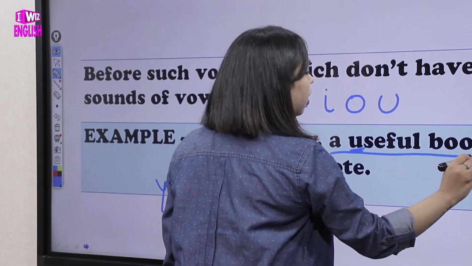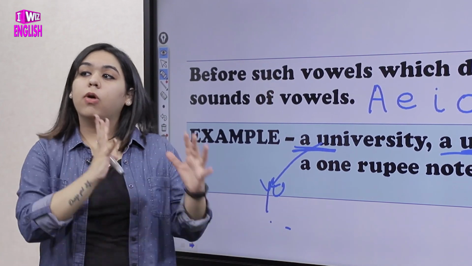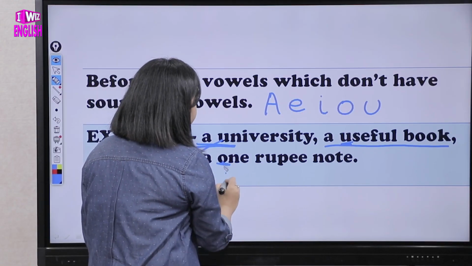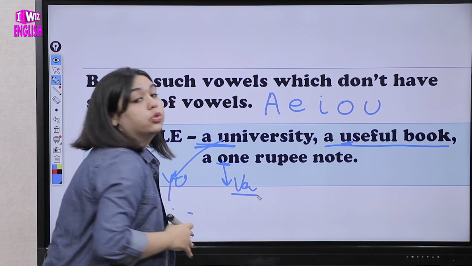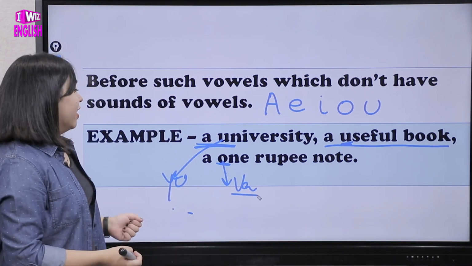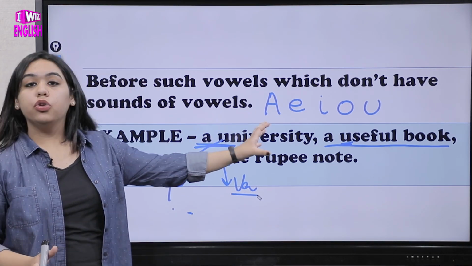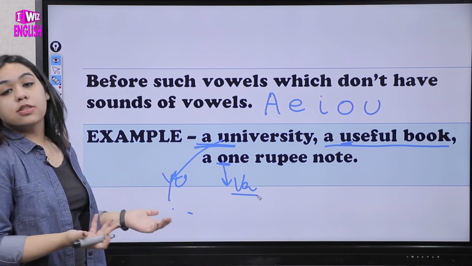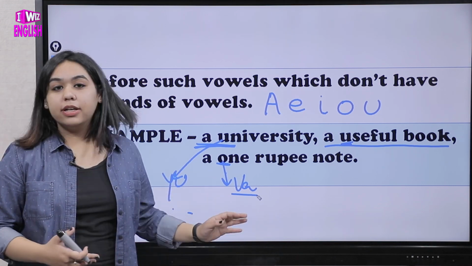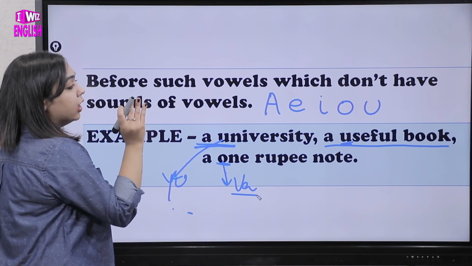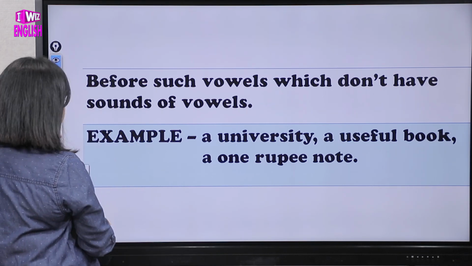Now, again we are talking about a 1 rupee note. We will never say an 1 rupee note. Why? You will see that it has the sound of V, "won". So the sound has got the game. A 1 rupee note, you have to go by the sounds. We cannot cram that wherever you see A, E, I, O, U you put an. We cannot do it that way. It's always about the sound. I hope you are clear that we are not going just by the words. We are going to listen to the sound and then apply the articles. I hope that it is clear to you.